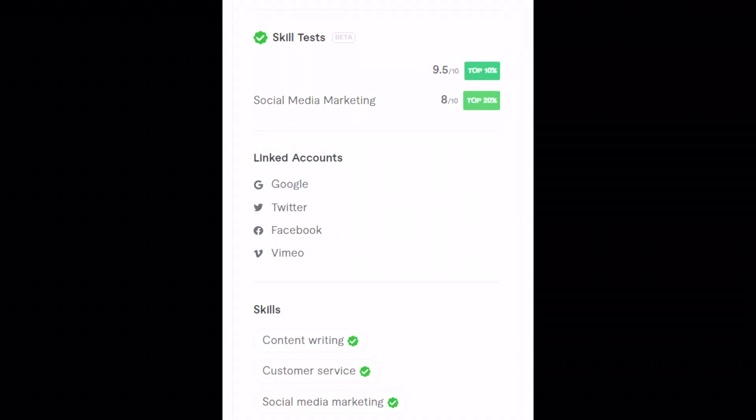This will show clients that you're the real deal. Taking quizzes is another great way to display your skills to future clients. Which quizzes you take varies depending on what sort of services you are selling — in my case, I sell online content writing services. There is a whole range of quizzes that you can take through Fiverr to verify your skills and make your page more appealing to future clients.